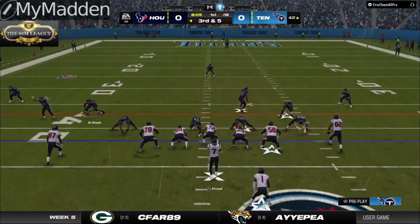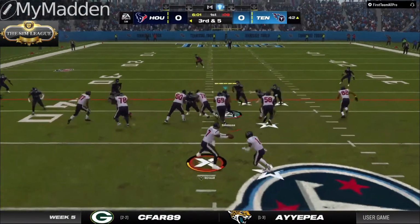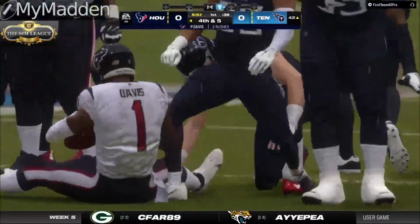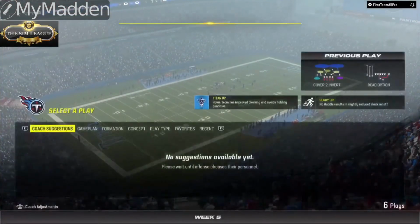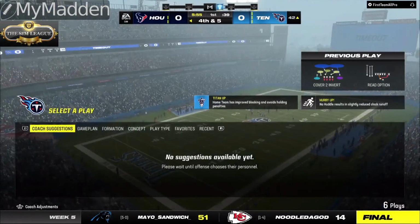Extra defensive back out there for the Titans now here for third down. Inside give to Davis. No gain there on the play, and that's going to leave him with a fourth down. I know that speed is the hallmark of today's NFL game, but the key to good rushing defense is still having your linebackers set the edge.